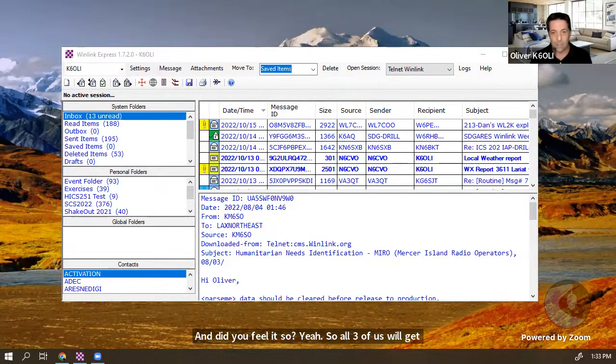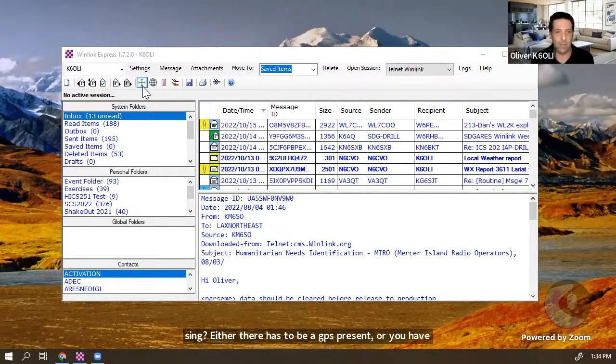Alrighty. So let me invite everybody to start your Winlink Express. Let's give everybody a minute here, and we'll do some preparatory work. Let me give this a chance to load. Where does Winlink get its GPS information from? Let me talk about this for a second. Except for the did you feel it form, where we're saying either there has to be a GPS present or you have to enter it manually.